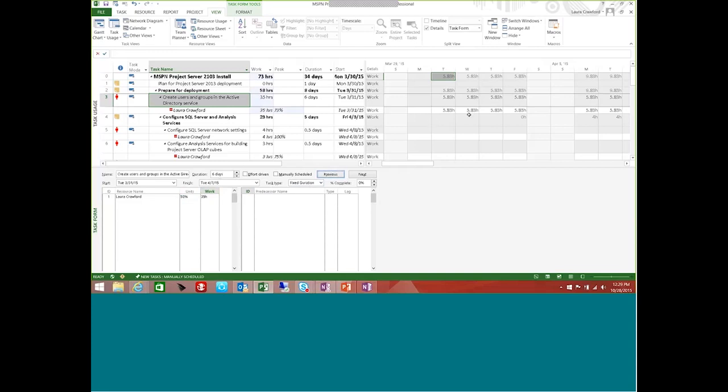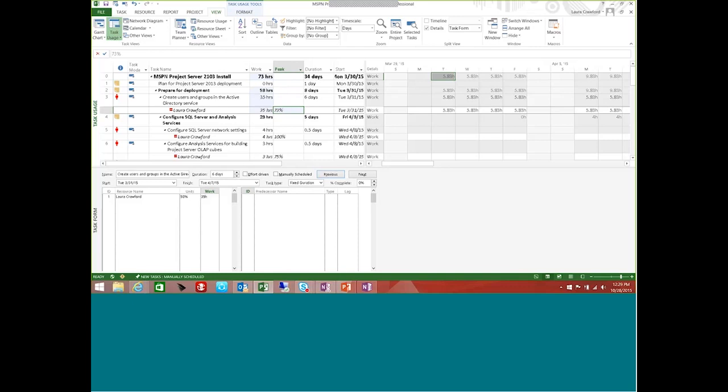And if I look over here on my usage view, I can see that I'm not working 4 hours per day. So something had to change. What changed was my peak units. Look here, all right, 73%. So remember what I said. The maximum units are what is assigned at the enterprise resource pool. The units that you see here, which is assignment units, is showing how I was originally assigned to the task in my project plan. My peak units will always show me how I am currently assigned to that task in my project plan. All right, so that's the difference between those 3 types of units.